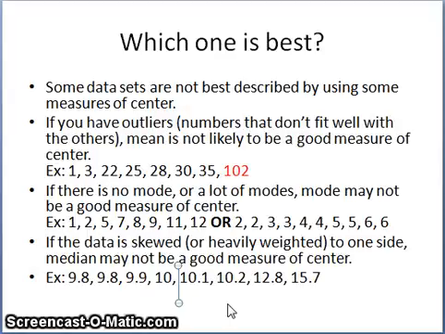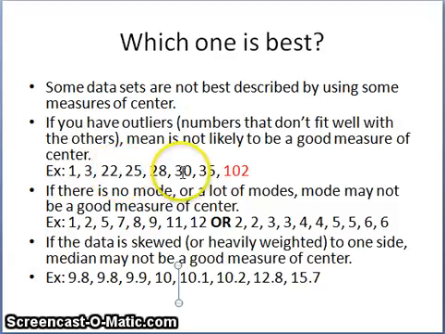This one, measure of center, would probably be best as the mean. Definitely mode would not really be very helpful here, since the mode is 9.8 and it's all on one side. That wouldn't be a very good measure of center. But mean would be the best measure of center for this. For this one here, looking at this data, probably either mean or median would be decent measures of center. This one, mean or median, either one would actually work really well for this set of data as well.